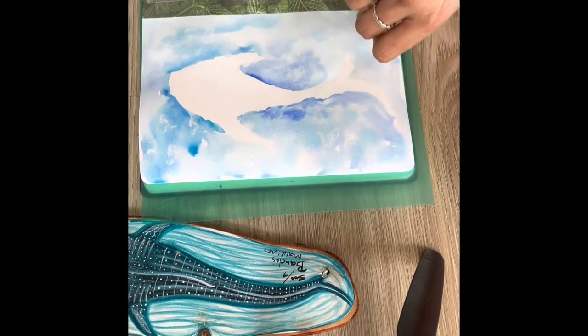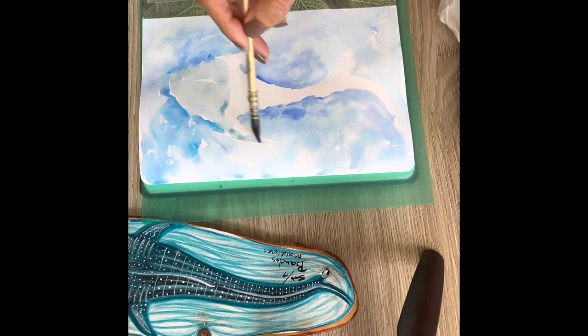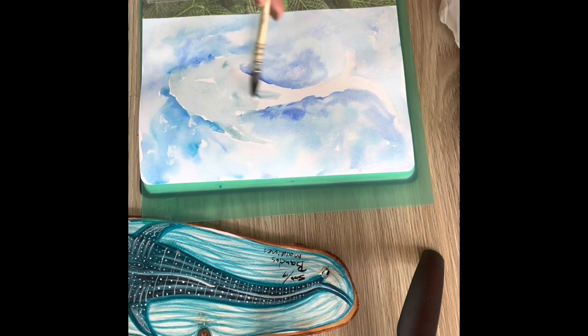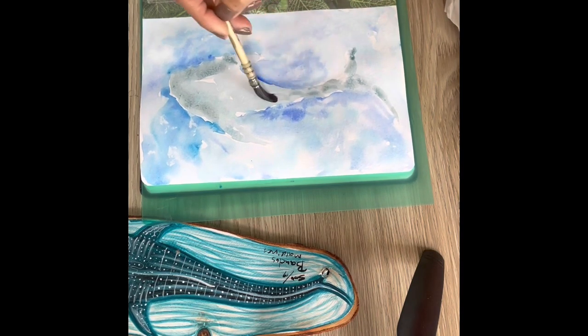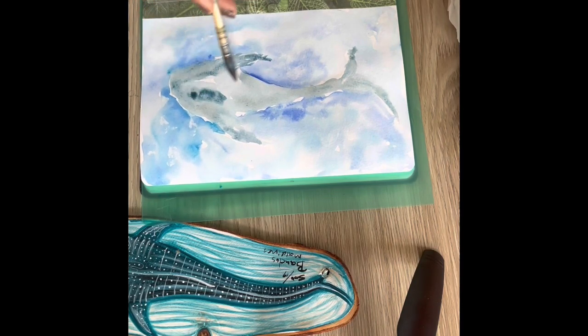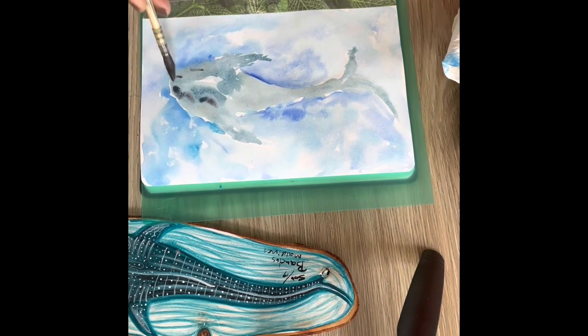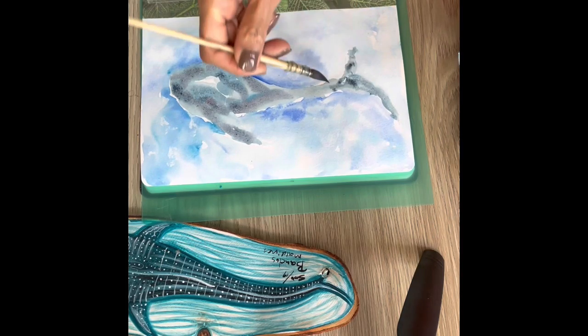Now I'm coloring the insides of the whale. A thing to remember is when you're doing the inside coloring, you have to dry the bit that's outside. You could go in without drying it, but try to leave a bit of gap between the wet paper and the dry paper. I have tried here, but most of the times I don't bother. I like my colors to mix and just give it a very loose sort of interpretation. So I think I apply about three layers over here and then leave it to dry a bit.